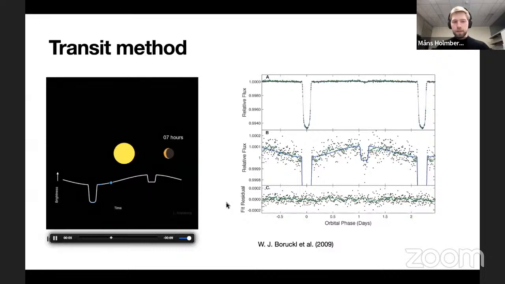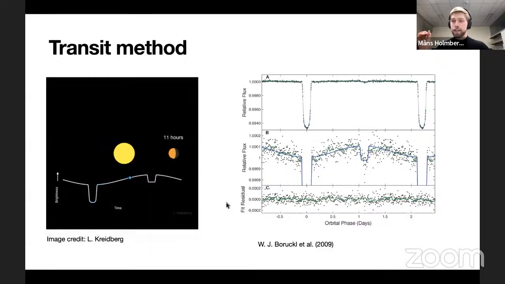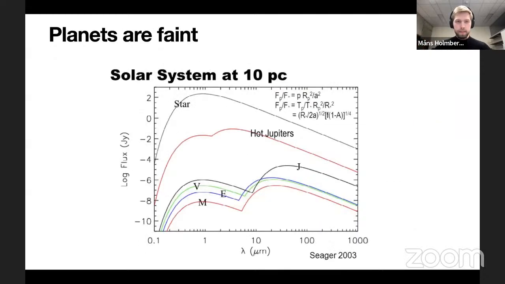Another thing to note is that if the planet is very close to its host star, as the one I just talked about, then it's getting a lot of radiation, a lot of light from the host star, making the day side of the planet very warm. It can reach many thousands, so maybe 2,000–3,000 Kelvin in extreme cases. So getting close to stellar temperatures. And when the day side is that hot, it glows. And this glow we can also detect, which I'll come to later.